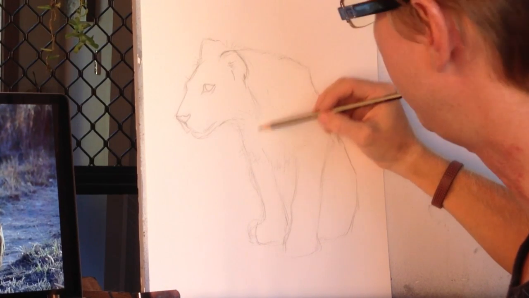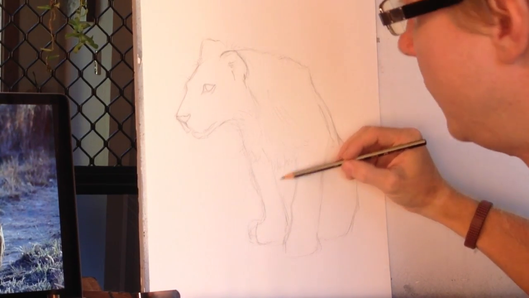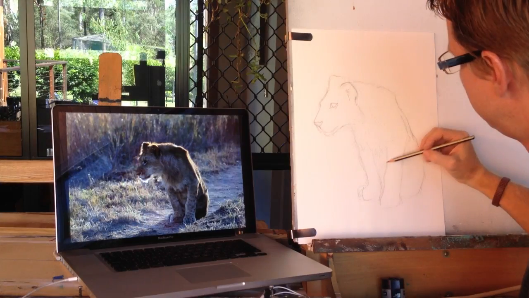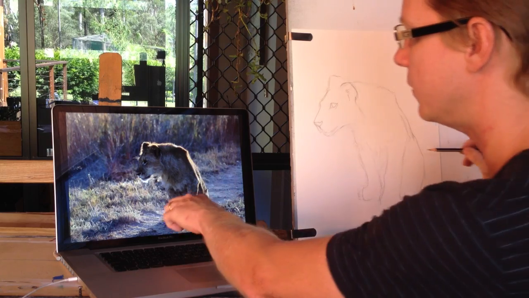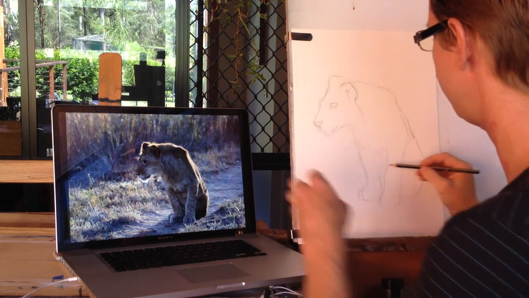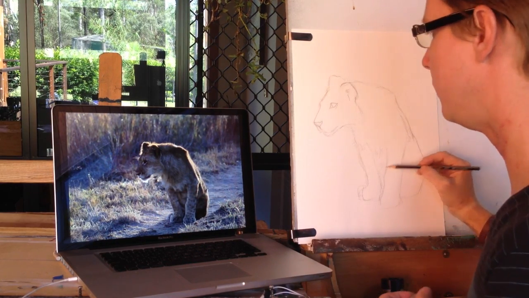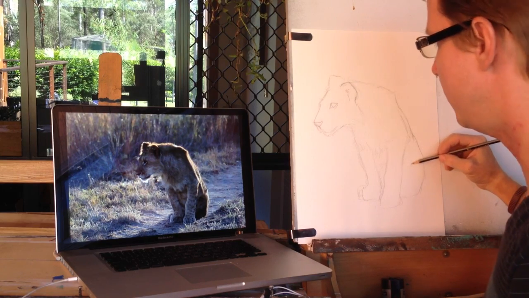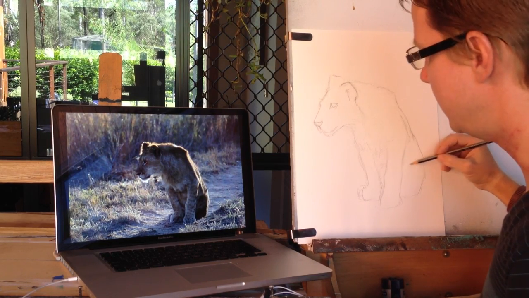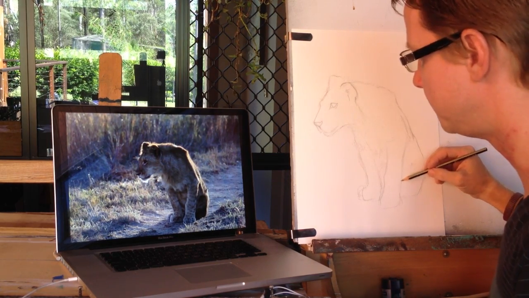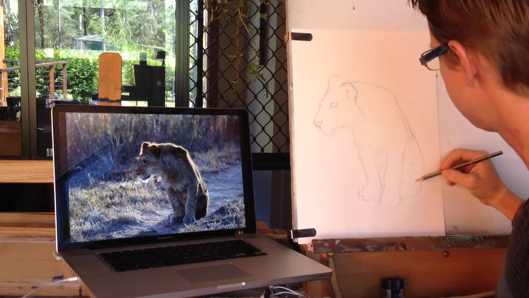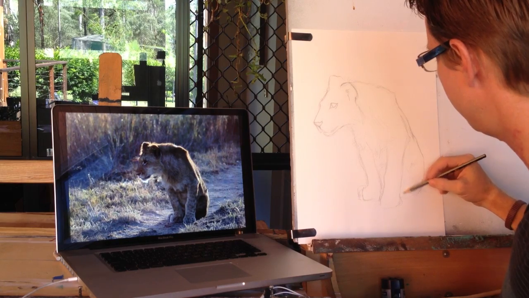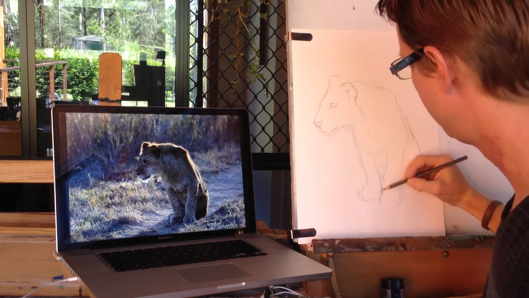Very lightly on the page. I'm just picking out some of the darker patches here. You can see where there's an edge of the fur there and a bit of shadowing underneath it. So I'm just sketching in a little bit of fur detail there just to give that impression. Now it's not detailing at this stage, it's still just working out placement of where things are going to be going.